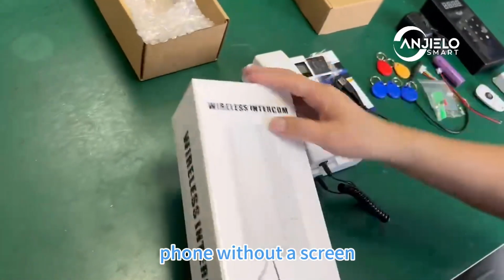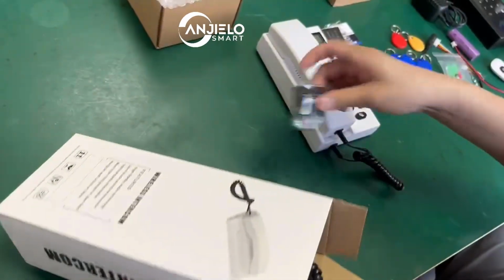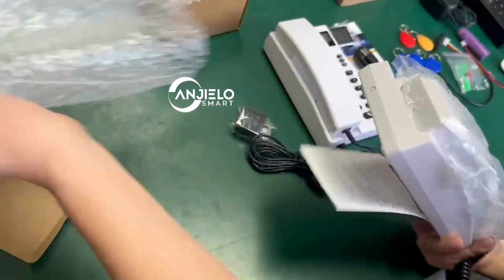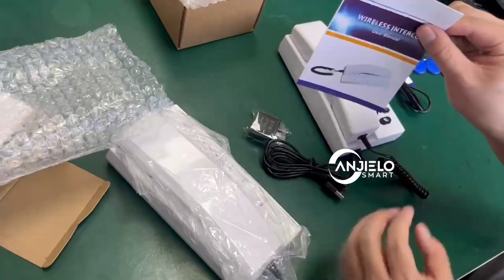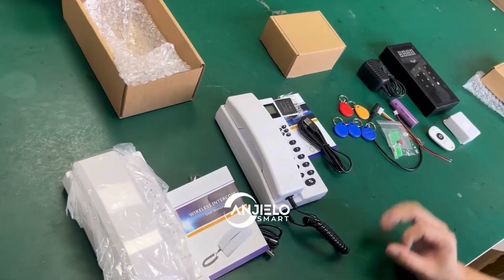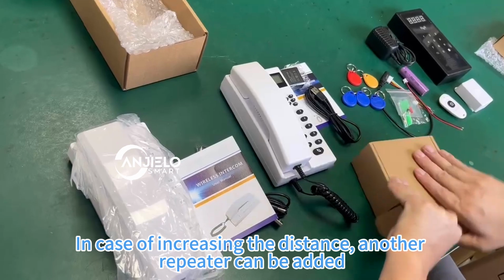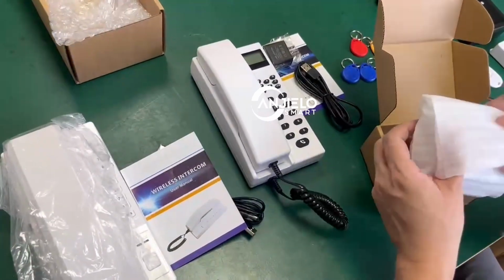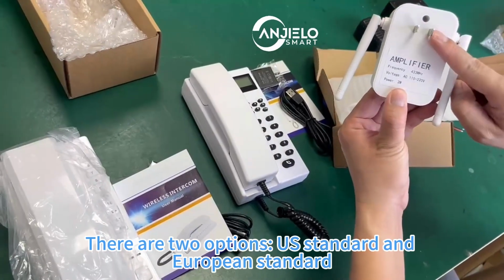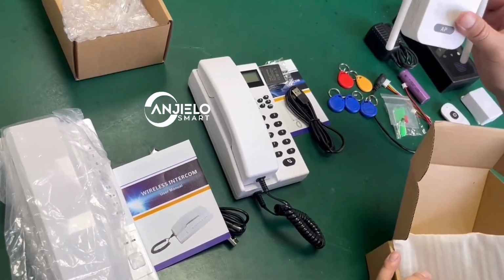Phone without a screen. Includes charger and charging cable. Host and manual. They can communicate within a system. In case of increasing the distance, another repeater can be added. AP repeater. There are two options, US standard and European standard. No more than two repeaters can be added in the system.